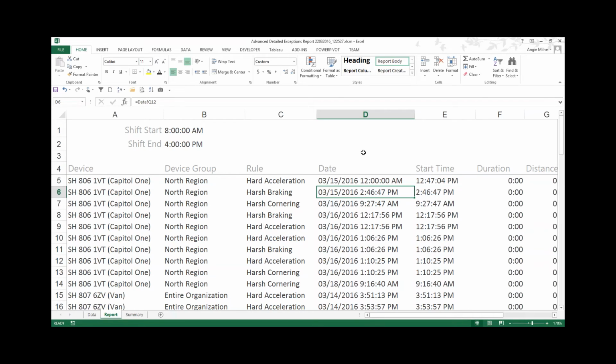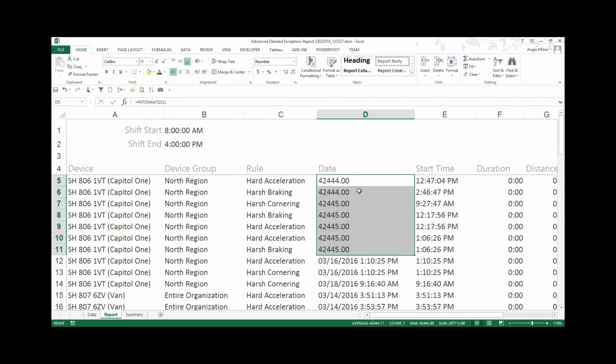Just hit enter, and you can see that it results in the date and the time being midnight. And if I just fill that down on a few of these, you'll see that the date will stay, but all the times will be midnight. Because if I convert to number, there is no decimal there. It's just all zeros.